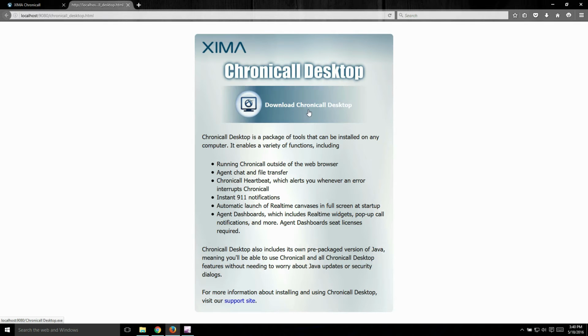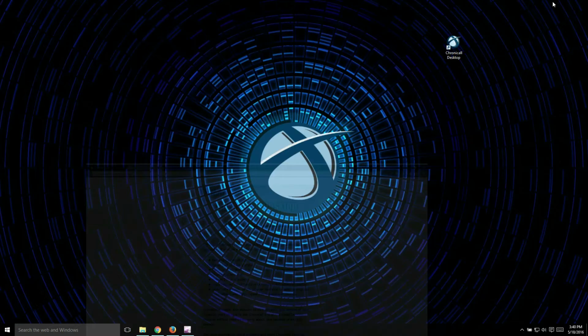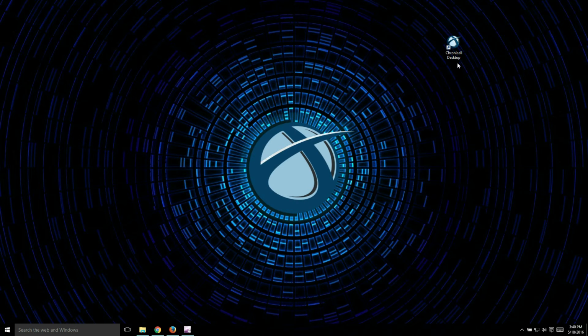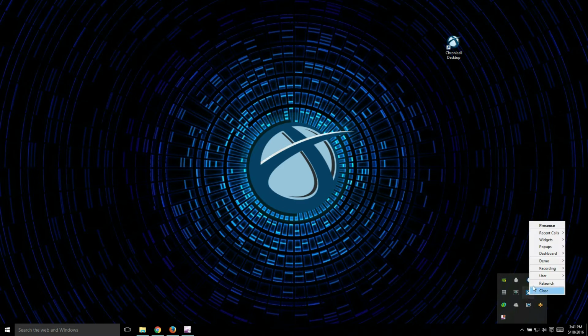So that's the first thing we're going to do. Very simple. All I have to do is click this right here. The whole download takes less than 2 minutes. Very, very fast, very simple. Once I have that downloaded and ready to go, I'm going to have a little desktop icon on my desktop that looks just like this, or very similar to this. But the nice thing is, as I mentioned, I have those 3 ways that it can send me a message. I'll show you really quickly what that little desktop pop is going to look like.